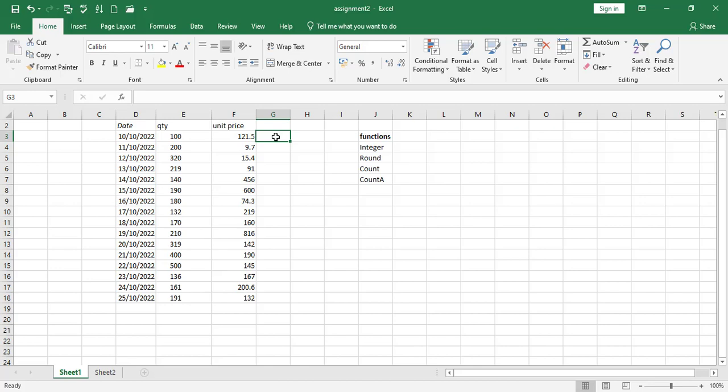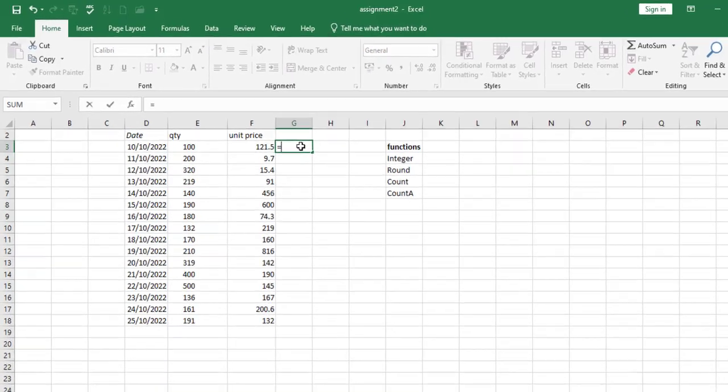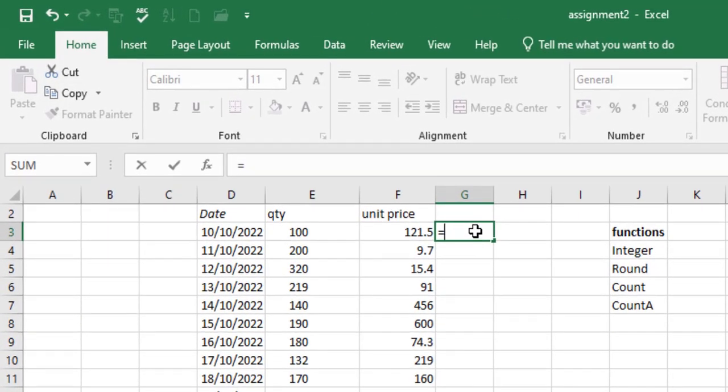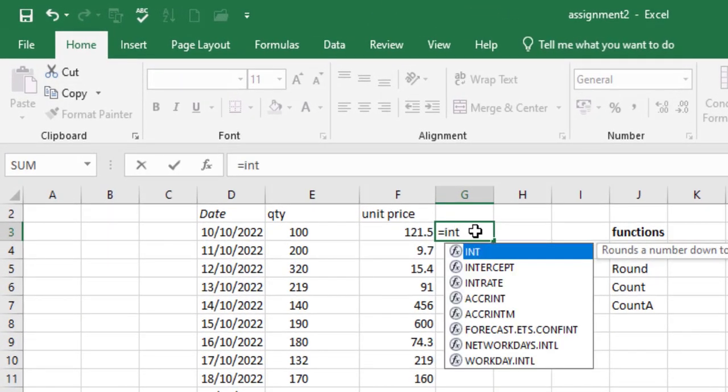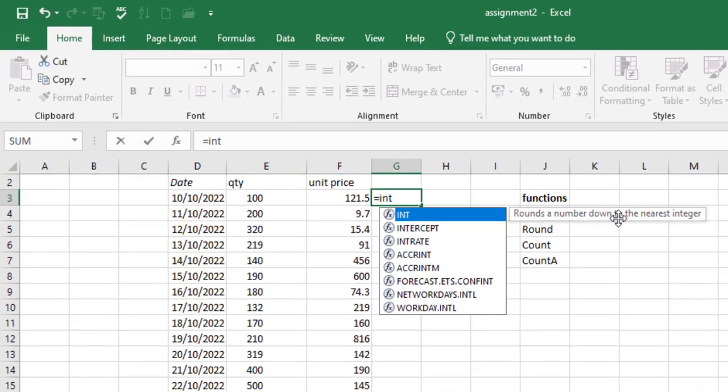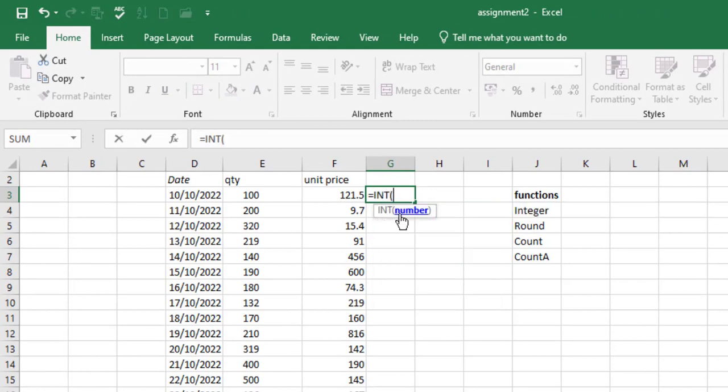And so to do that, you can just come close to it and say equals, and you say int, which is the integer. Look at it, it rounds a number down to the nearest integer. So you click on it, and then you select the number you want to round to the nearest whole number.